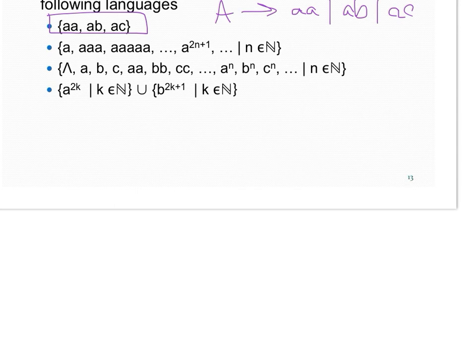The next one, let's see, what have we got? It looks like we have odd numbers of A's. So you can have 1, 3, 5, or A to the 2n plus 1. If n is 0, then it's A to the 1. If n is 1, it's A to the 3. If n is 2, it's A to the 5. So this is odd numbers of A's. Let's think about how we would do that. In fact, pause the video for a minute and think about how you do that.